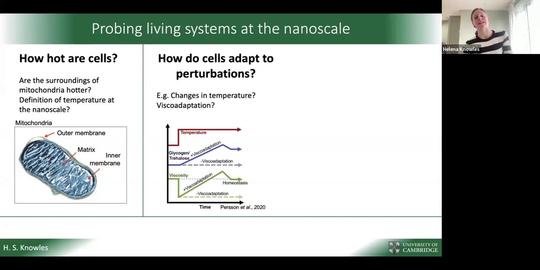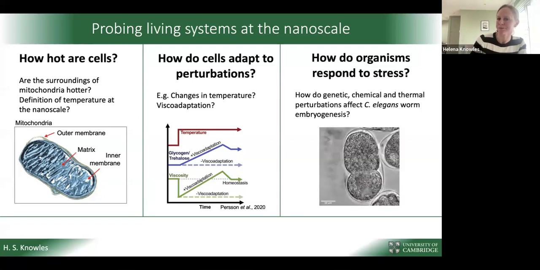Another question which is related to that is, how does temperature affect viscosity? So we know that there's a phenomenon called viscoadaptation in cells, where when the temperature changes, of course, that would speed up chemical reactions. Most of the motion in cells, chemicals reacting with each other, still happens through diffusion. There are a lot of active processes, but a lot of it happens through diffusion. And if you raise the temperature, then of course the reactions will speed up, and this might not be something that the organism wants. So there are ways for it to regulate the viscoelasticity of its interior. But again, very little is understood on this because it is so hard to measure on those length scales.